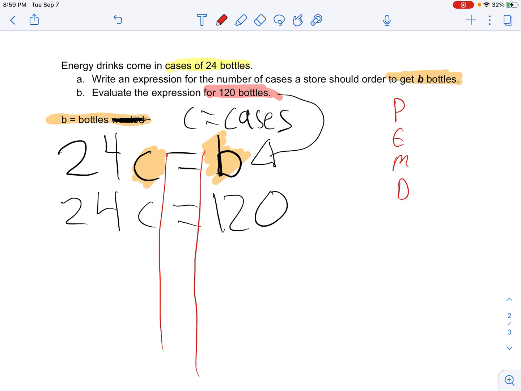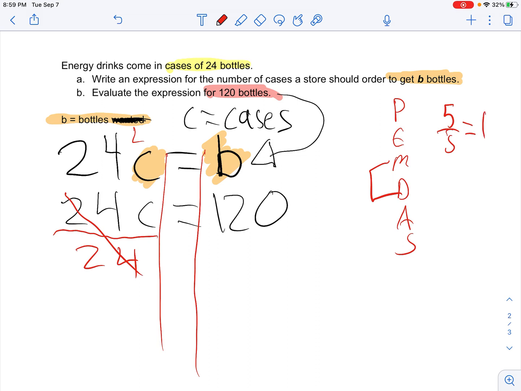So this says 24 multiplied by the number of cases. So if you think about when we did PEMDAS, we said that the M and the D are the same level. So if I want to undo multiplication, I actually have to do division, okay? So this says 24 multiplied by C. I'm going to divide the left side of my equal sign by 24. Now 24 divided by 24 cancels out. So again, let's do an easy one. If you do 5 divided by 5, it equals 1. If you do 2 divided by 2, it equals 1. That's the same thing over here where we end up getting 1C. But we know that 1 times anything is just itself. So we don't need this 1 technically.